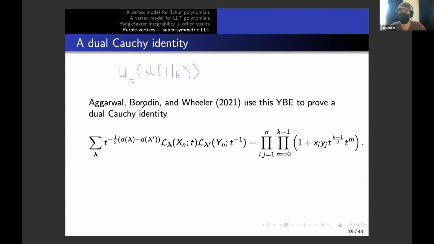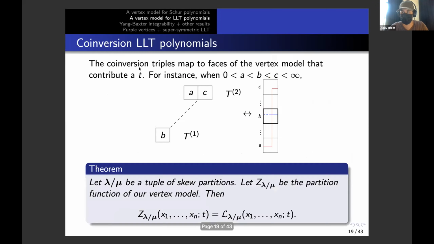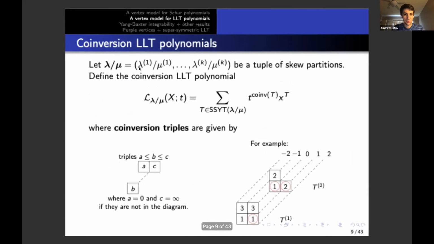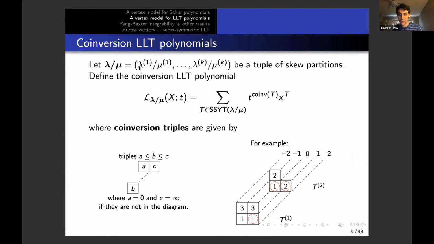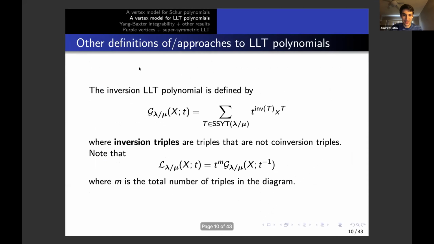So I have a question, I didn't completely follow everything with inversion versus co-inversion. Is every LLT polynomial you're talking about a co-inversion LLT, or are some of the models for inversion LLTs? Yeah, every time you see a little script L in the presentation, that's a co-inversion LLT. Okay, so maybe I just didn't follow if they were all L's or if there were any G's. Yeah, I tried to use only L's in the presentation, except when I was defining the other ones.